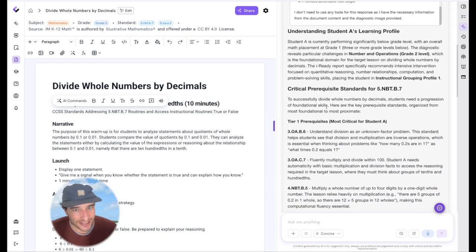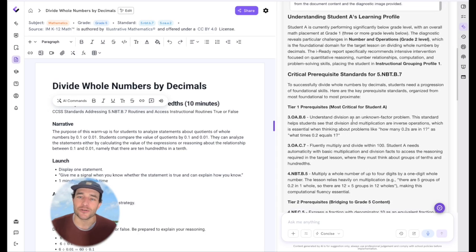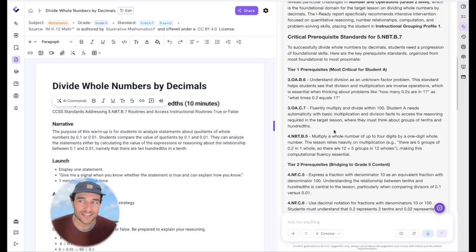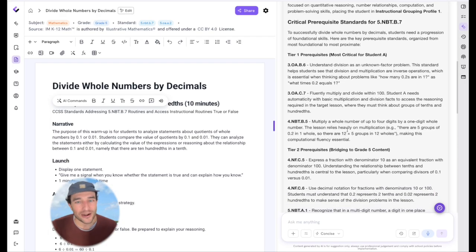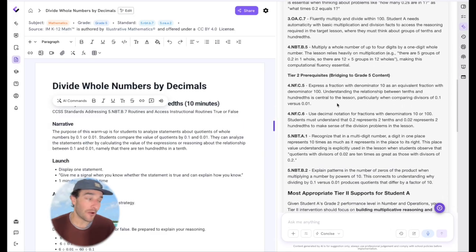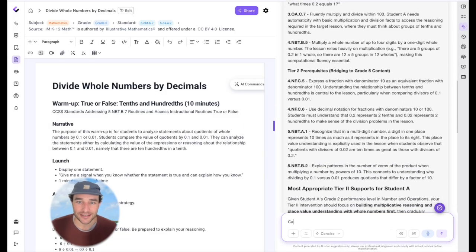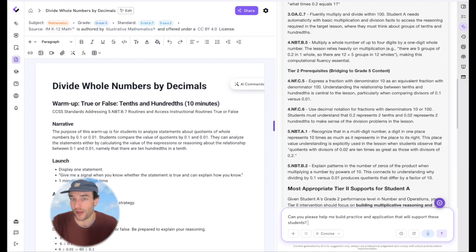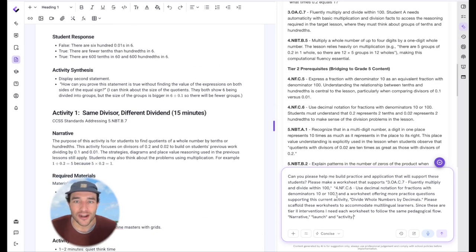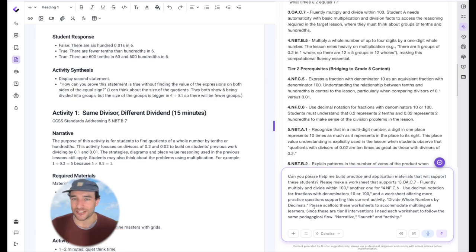Now, I know my students and I know what they can do. And so I'm looking through these suggestions and I'm seeing that some of these skills definitely need more emphasis than others. And there are a couple ways that I can go from here. I can go back to the content library and simply search these prerequisite standards and find the illustrative math lesson, or I can just keep working within this chat. Since the AI knows I need to build a bridge between these grade level standards, I'll just keep working here.